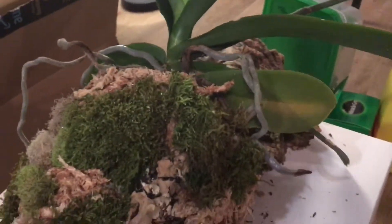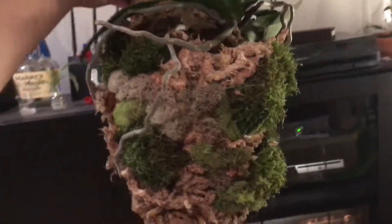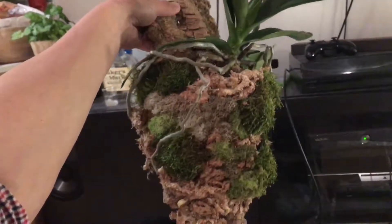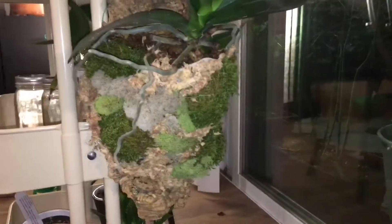One day later, I want to make it look prettier because the white cloth is kind of weird. So I got some hot glue and I'm going to glue some moss onto the cloth. I got some different moss and also the original moss. This is what it looks like after I glued all the moss onto the cloth — it's kind of fun to just stick stuff onto the thing to decorate it. And yeah, this is what it looks like right now.